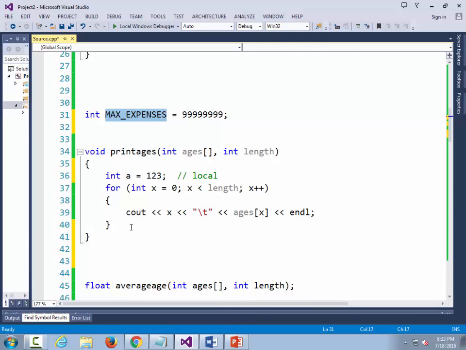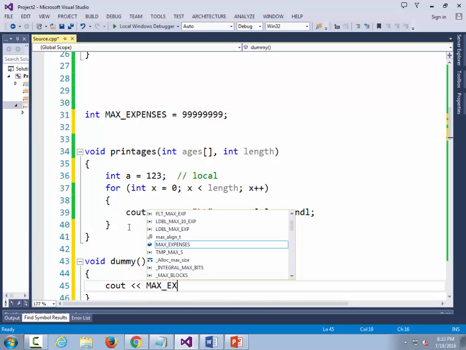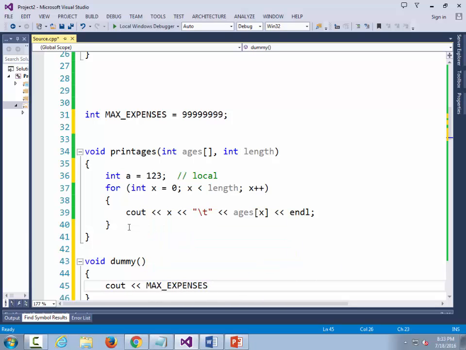So if I wanted to print out max expenses down here inside of another function, I could do so. Cout max expenses. That works, because max expenses is not just local to any function. It's global to every function after which it is defined.